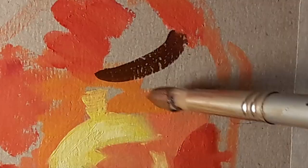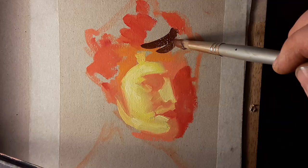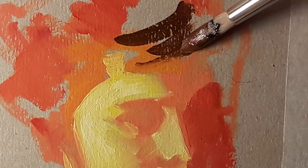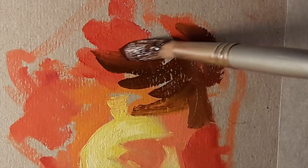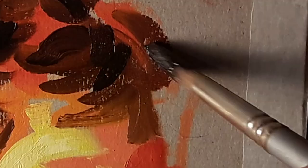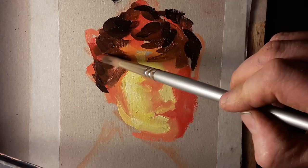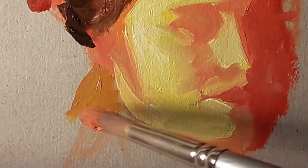Now I'm going to put in the hair and see how this darker colour interacts with the underpainting as we go. Based on the amount of pressure I put on the brush, I'm going to put less pressure this time and see if I can get the brush to skid over the surface. My pointed synthetic sable brush is helping me to achieve these flicks of hair, and the speed I'm using the brush is also helping. I'm trying to let the paint do the talking.